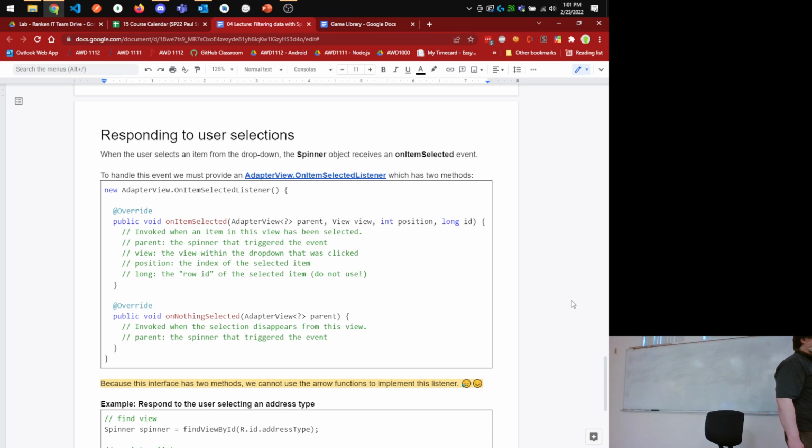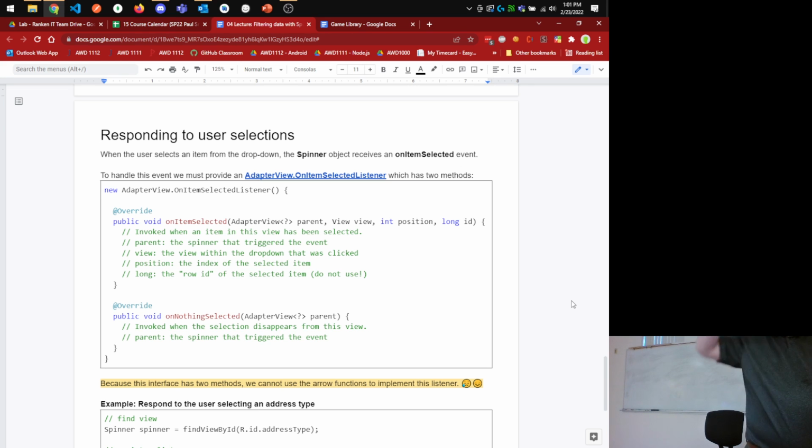The next argument, called view, is the view that the user clicked on. So let's say I clicked on the third option. It would be that third item. Now, weird thing enough, it's not actually going to be the text view that the user interacted with. It actually would be the layout for that third item. Does that make sense for everybody?